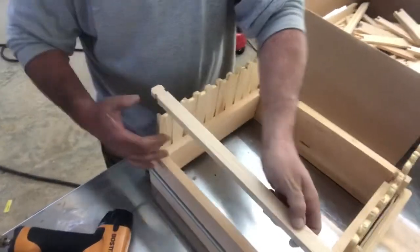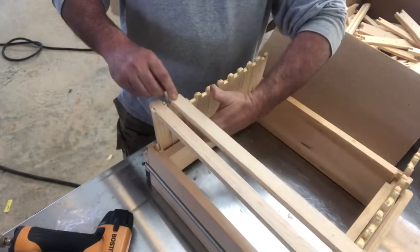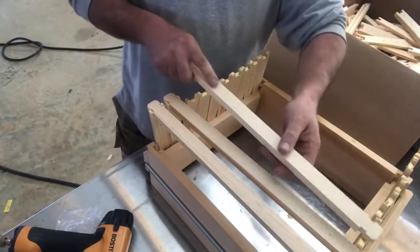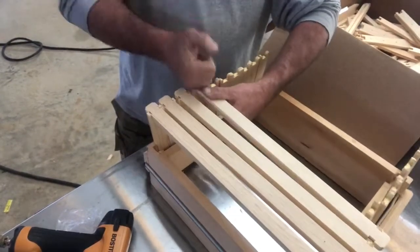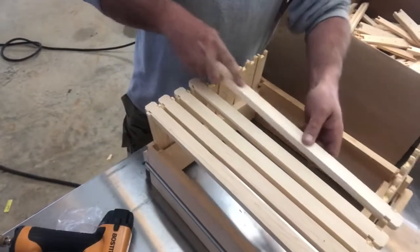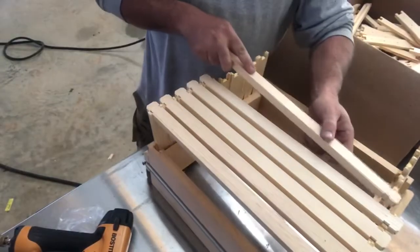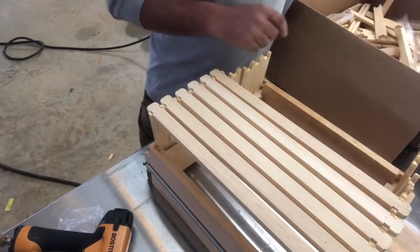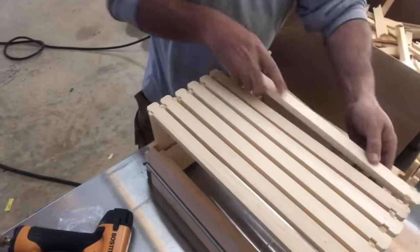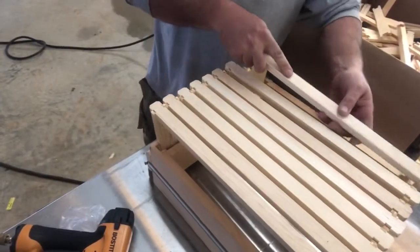All right, we'll just snap these top bars in. Now these frames that I use are groove top and groove bottom. That's what you use with plastic foundation. These are deeps, and they have holes in the end bars. And that gives me the most versatility. I can use wax foundation, takes a little trick, but it can be done. I can string them to support comb that I do in cutouts with fishing twine, or I can simply assemble them as directed and use them with plastic foundation.